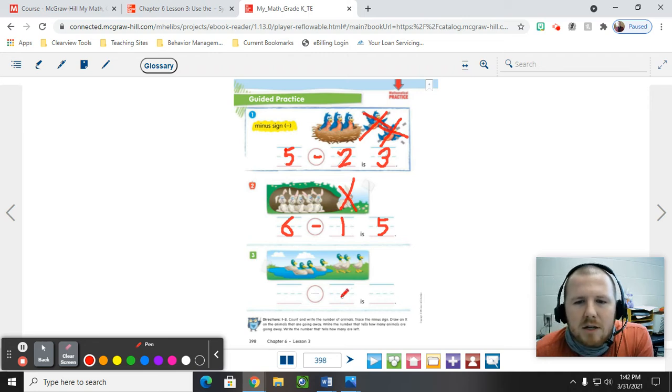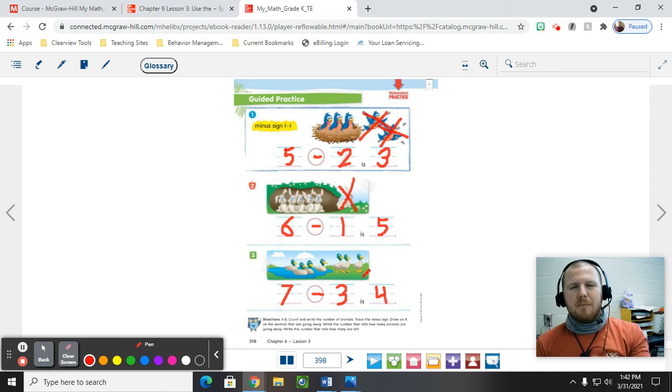Okay. We have 7 ducks. One, two, three, four, five, six, 7. Yep, 7 ducks. And then 3 of them walk away. And now we have one, two, three, 4 in the pond. Because remember, we did this one backwards where you could say there are 7 ducks and 4 of them decide to stay in the pond. So how many are left? 3. Yeah. So we're very familiar with that one, aren't we?